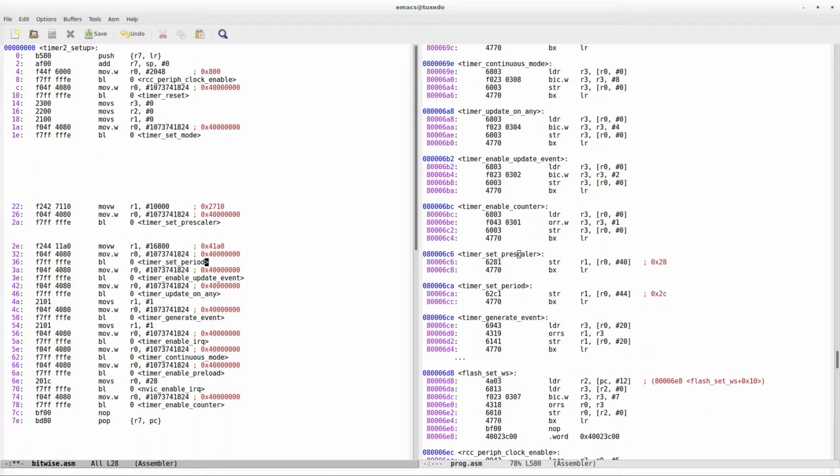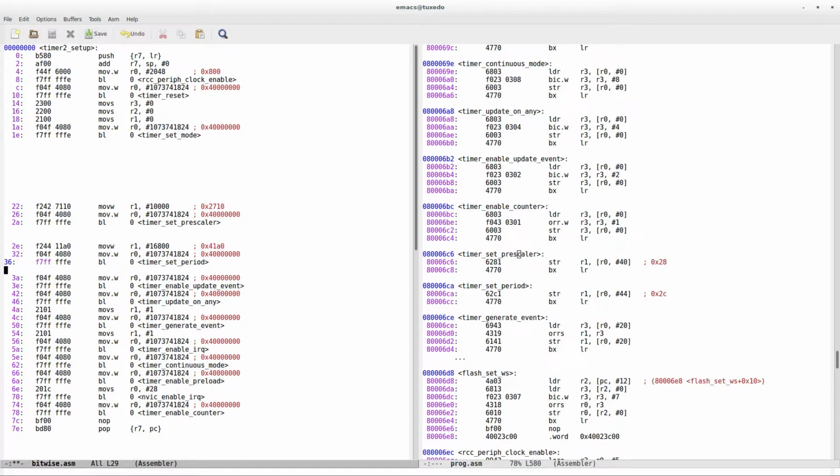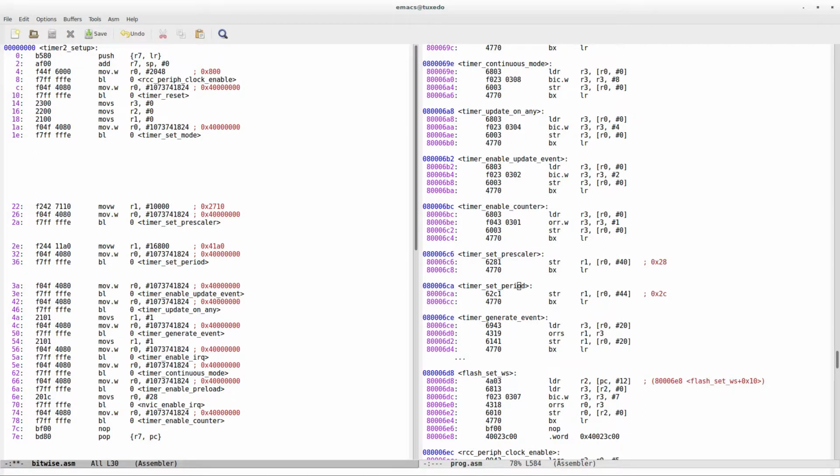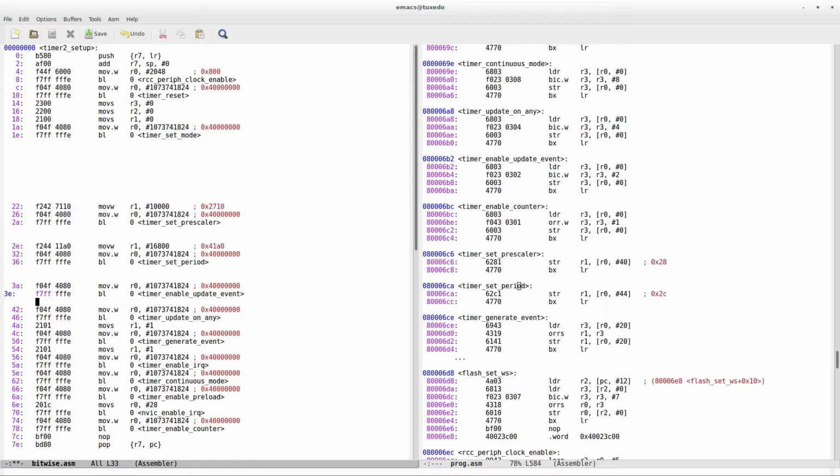Set period is just under it, it's 2 as well. Enable update event is up there, and that's 4.